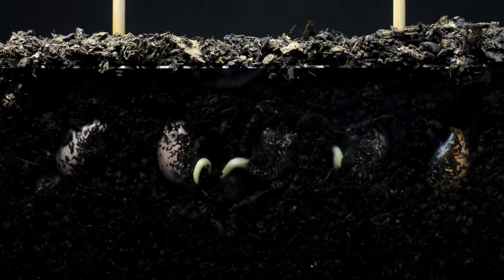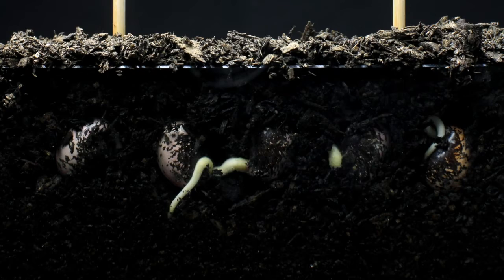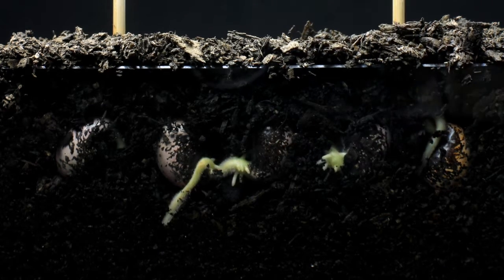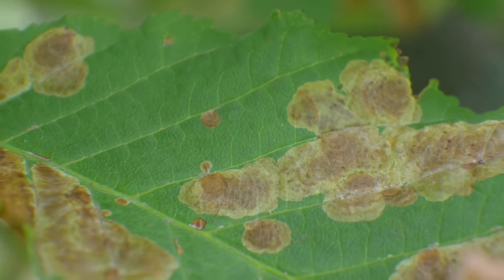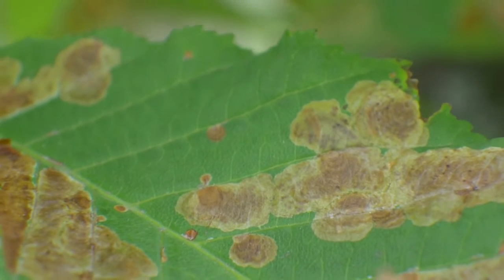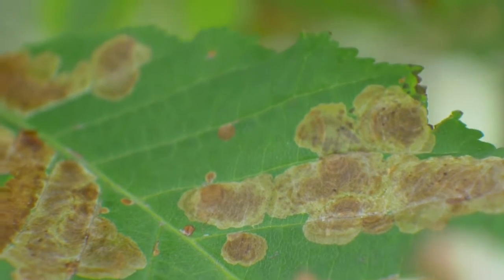There are plant pathogens that live in the soil and cause root rots and stem rots. I saw one yesterday on Black-Eyed Susan called Southern Blight, or Southern Stem Rot. It lives in the soil, has these little structures that germinate, starts growing, and almost any plant it comes into contact with it will kill. Then we have other leaf spot diseases, mildews, and rust. Yesterday I saw rust on a plant I'd never seen rust on before — it's not even been reported in the U.S. So there's always new stuff. Fungi can live on the foliage, may attack the flowers, the fruit, also the roots — all plant parts are susceptible.